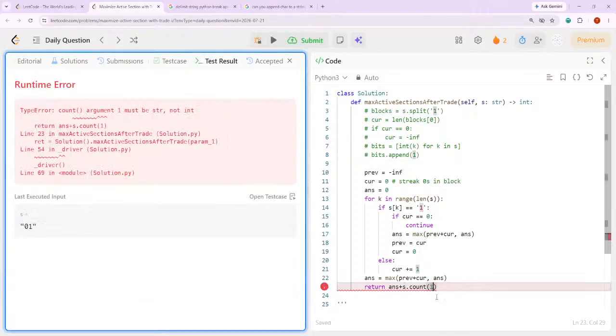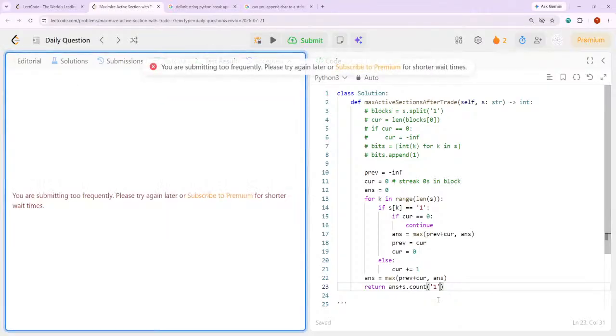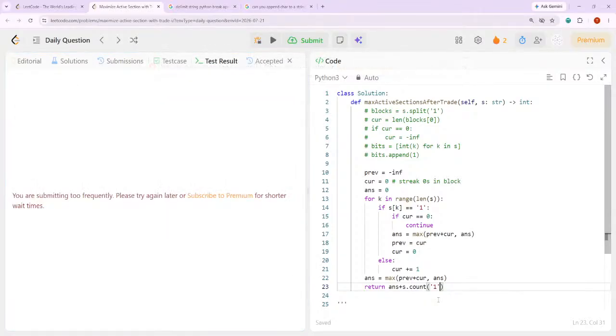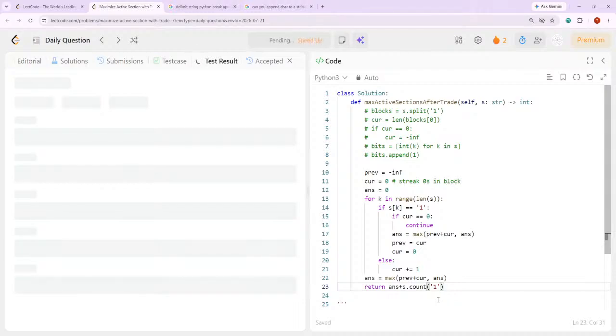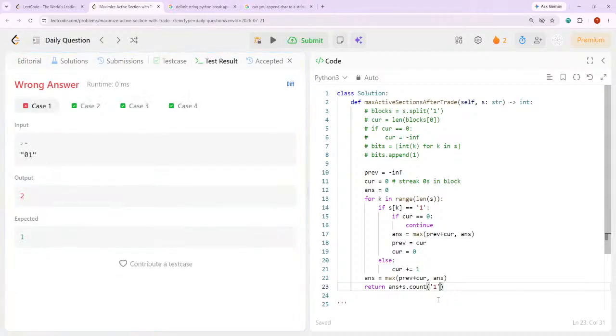Whoops, string count character 1. Oh boy, how did I get that wrong? The previous is negative infinity. Current is 0.